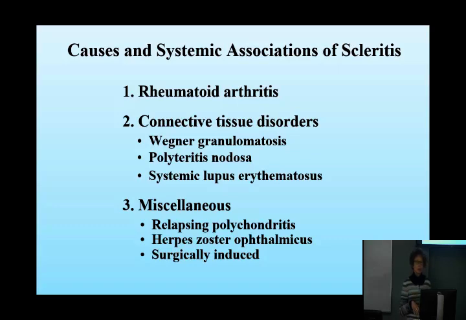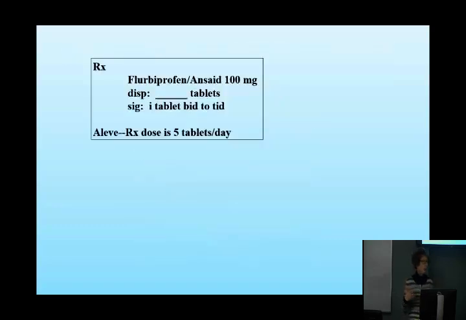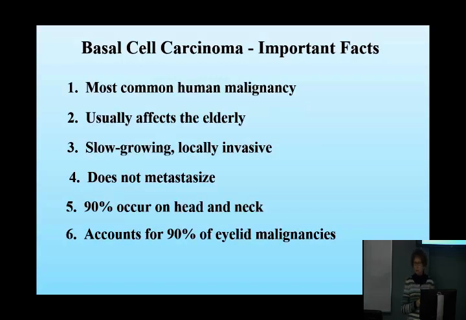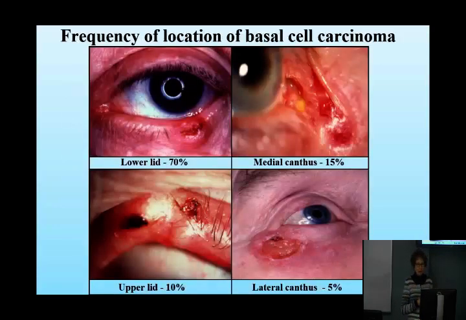I'm going to real quickly just go over malignant eyelid tumors. Just like anywhere in the body, we can see cancer on the eye. Most common is going to be the basal cell, and it's very common for basal cells to be on the head or the neck. 90% of them are on the head or the neck, and it accounts for 90% of the lesions that we see on the eyelids. And even though you might think, oh my God, a cancer on the eyelid, they're actually very treatable. And cosmetically, you'll never know if somebody had a repair of a basal cell on the eyelid.